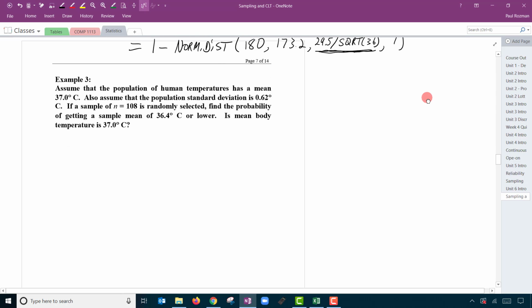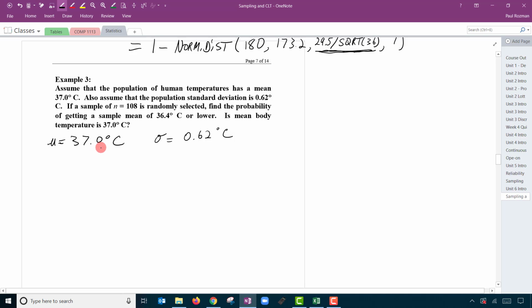We'll do one more of these. We can use this to sort of make a decision now. My whole life, people have been telling me that body temperature is 37.0 degrees Celsius. I didn't know that the standard deviation was 0.62 degrees Celsius, but I guess it is. Body temperatures are probably normally distributed, but I don't really need to necessarily know that for my experiment here. I don't believe that it's 37. I feel like I'm usually lower than that. The only time I'm 37 is when I'm actually sick.